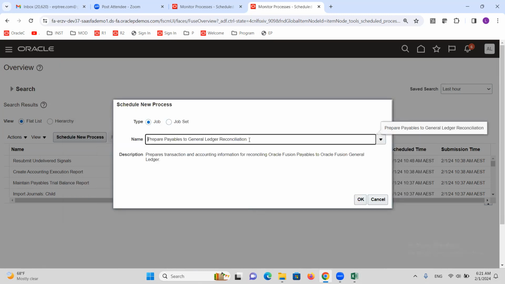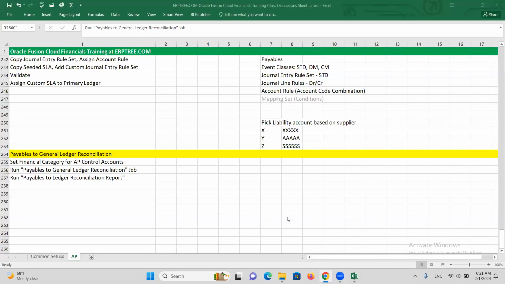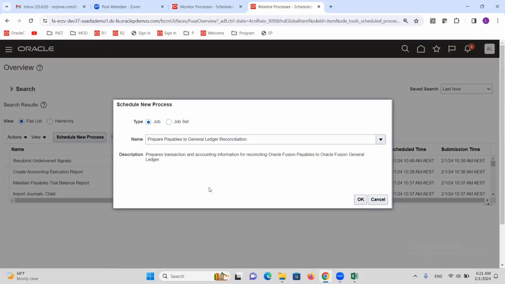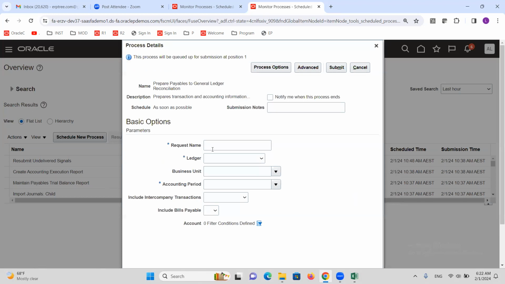Select. So prepare payables to general ledger reconciliation is the program name or job name. What it will do is prepare transactions and accounting information for reconciliation from payables to the general ledger application. Which account related balances it has to fetch, we will specify as part of the parameters.